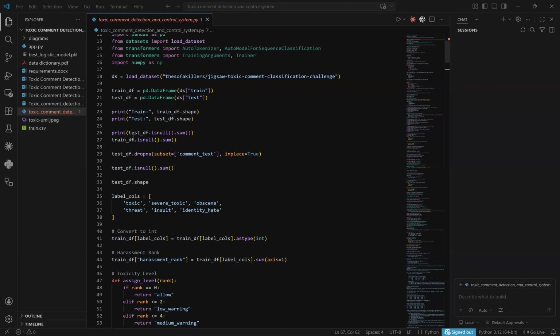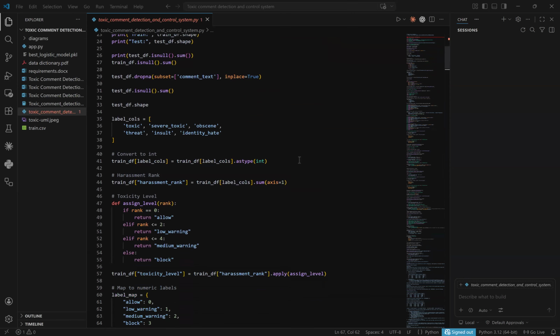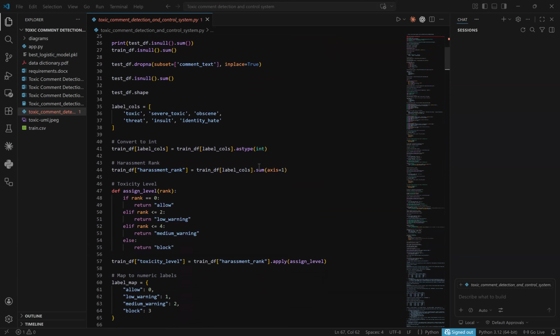Then in this line of code, we are checking the number of null values. And then we are also dropping wherever we see null values because the model cannot learn from empty text. And then we are performing label engineering because these are the original labels. But the thing is we have a multi-label problem.